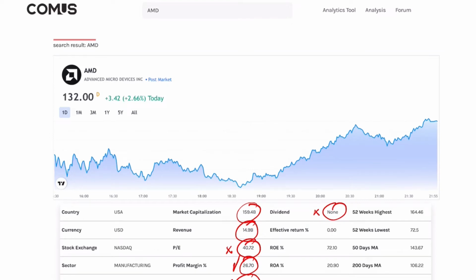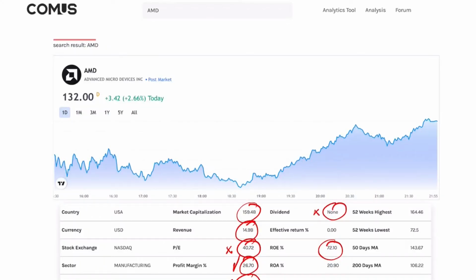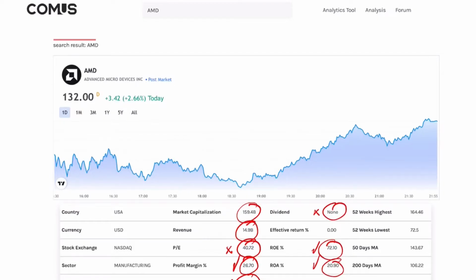Now, the return on equity is at 72%. I like it. Return on equity basically tells you about a company's ability to create a return on their equity, and especially when you have a stock that doesn't pay out any dividend, it's critical that you have a company with a positive return on equity, because you want to have a positive return on the capital you invest in them. So having 72%, I like it. So that is a go for me. Return on assets is at 20%. I like it. So that is also a go for me.